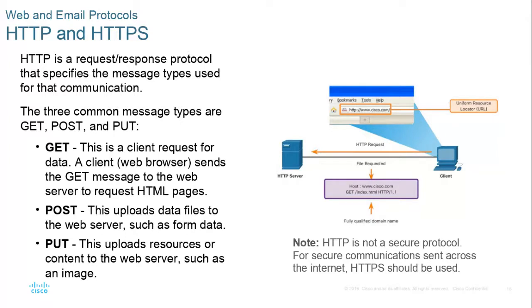So there's an alternative called HTTP Secure that encrypts all the data back and forth. This is what you normally use if you go to your bank webpage and you want to transfer money from savings to checking, or you go to Amazon and you're going to buy something and you need to put in your credit card number. Well, you don't want anybody in the world to run Wireshark and get your credit card number or your bank account information so they can steal your money. So Hypertext Transfer Protocol Secure encrypts this data, and the only people that have the keys to encrypt and decrypt the data are you and the bank, or you and Amazon, and no one else can steal your credit card.